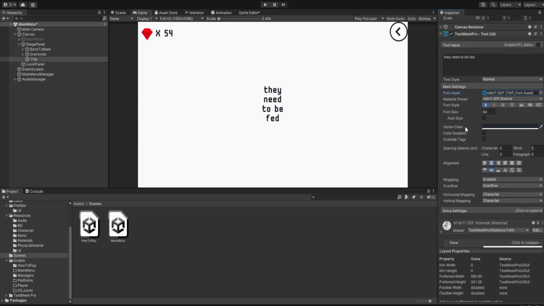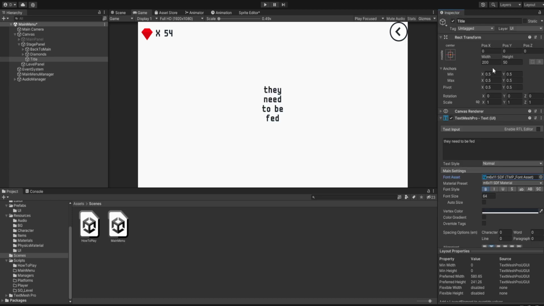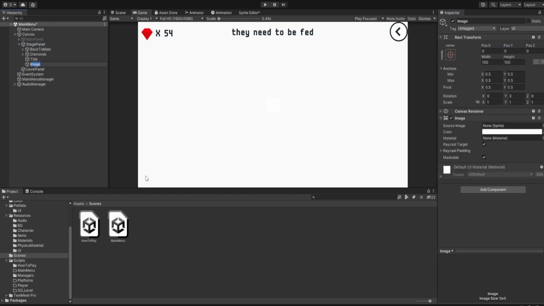And the font we are going to use is this one, and for the title we'll use 1920 by 80, and it's going to be positioned from the top center at -72.